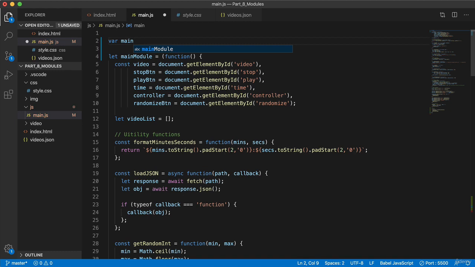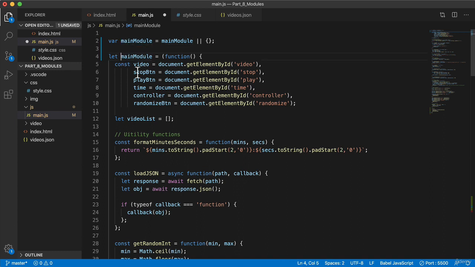So mainModule, and we're going to set that equal to mainModule or an empty object like that. Now let's take a look at this code and make sure we can understand it. This is using some concise operators. Basically what happens is if mainModule exists, it's going to return that to mainModule. If it doesn't exist, it's going to return an empty object. And so that sets things up for our mainModule without overriding something if it's already called mainModule.